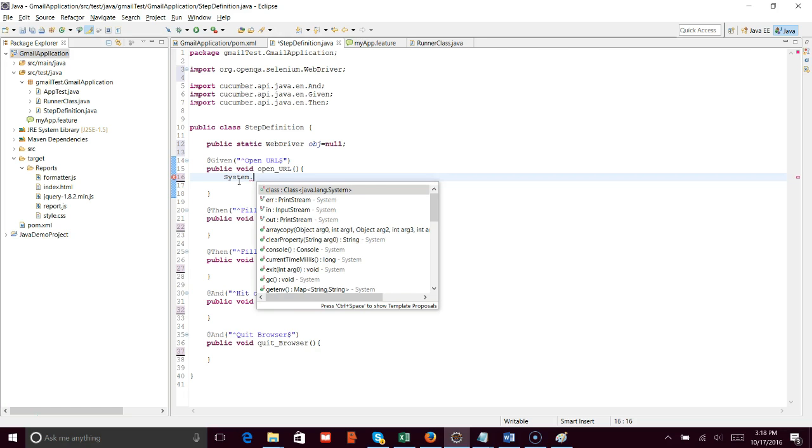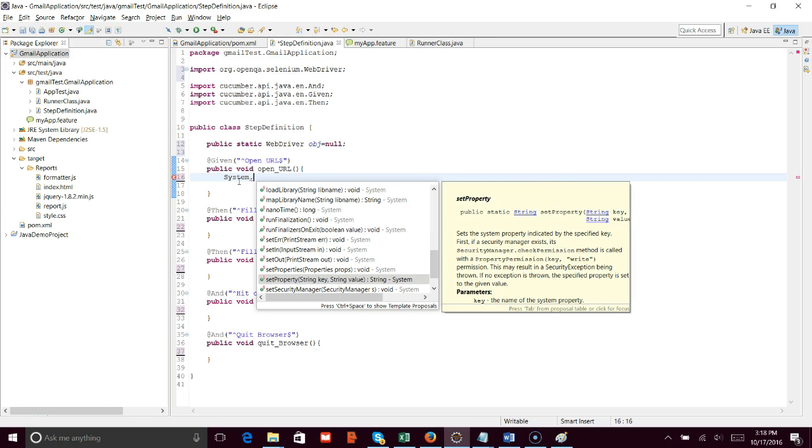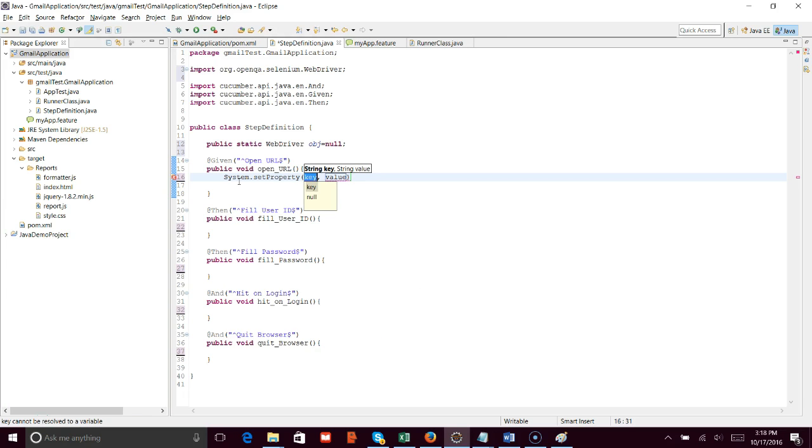So System dot, you have something called setProperty. Within System.setProperty, here say webdriver.gecko.driver, and we need to mention the path of the driver here.